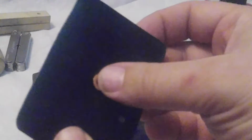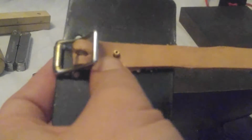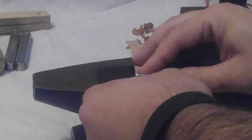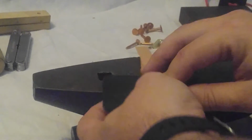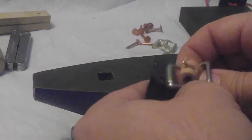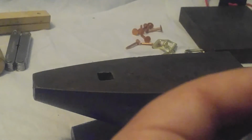So I take the rivet, place it through. Put it through the leather like this. Then, because it's a rapid rivet, you clamp them on both sides, and so on and so forth. Go to your anvil. One of the disadvantages of a rapid rivet is the things don't like to lock very much. Sorry, let me be smarter. I'm going to go to the edge of this, and that's going to change the hassle I'm having.